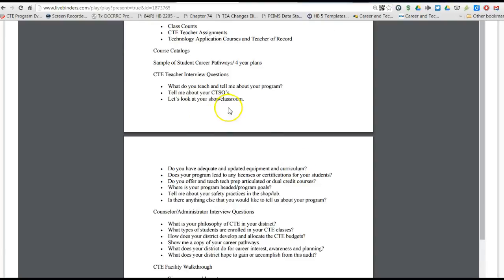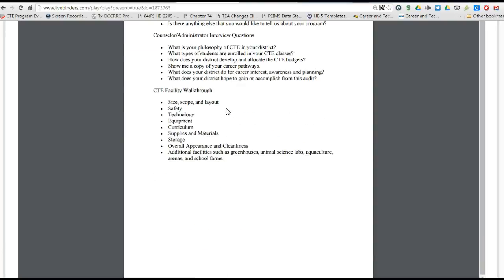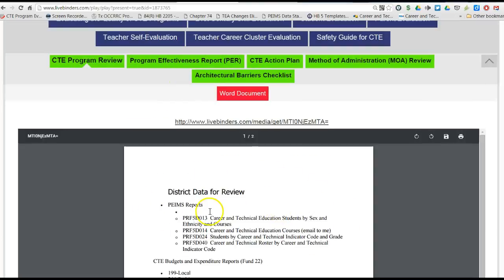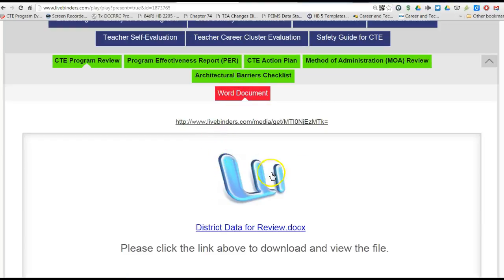I could see these, obviously you could print these off on a piece of paper and give them to somebody as a hard copy, or put it in a Google Doc and send it out as a survey or in SurveyMonkey and have them respond to it that way, and then collect all of the replies. So that is a document that's got district data. You'll also know this little tab right here, the Word document. You can download it as a Microsoft Word instrument and then go in there and make some changes so that way you can modify it and customize it to your district.